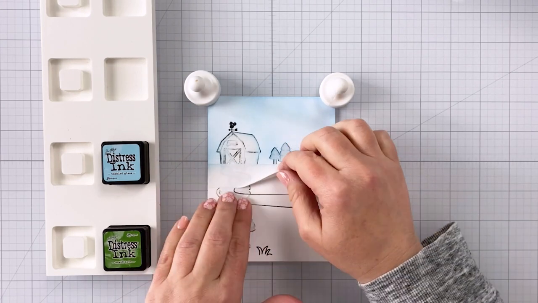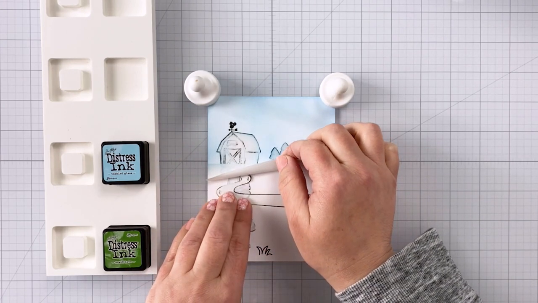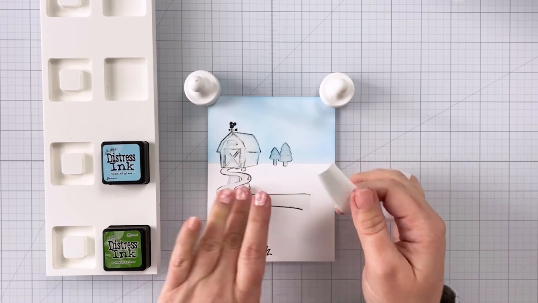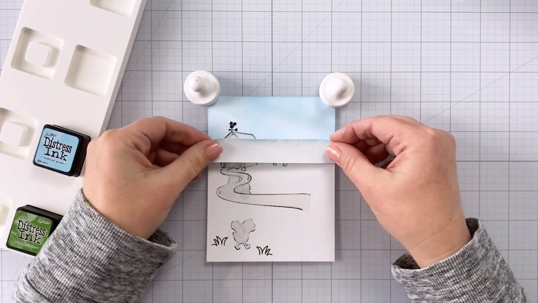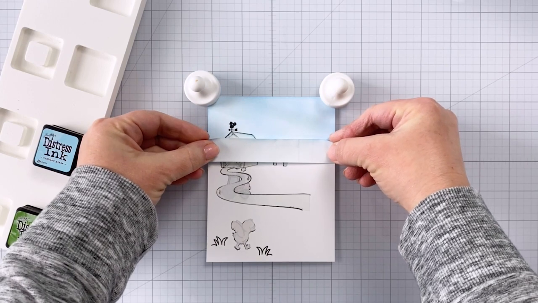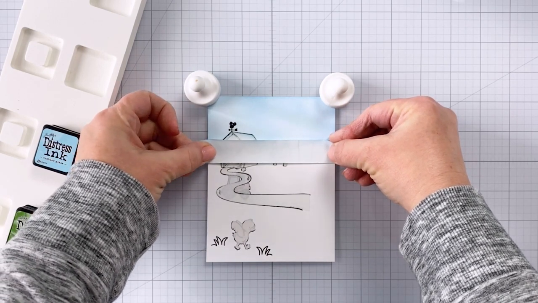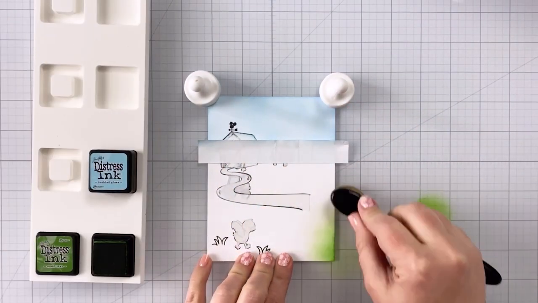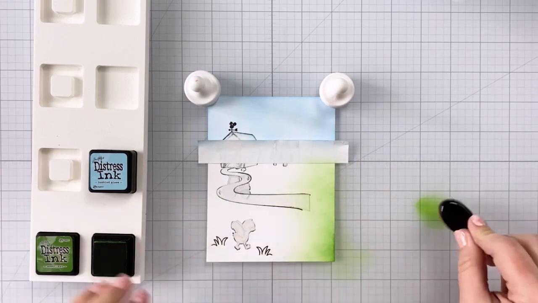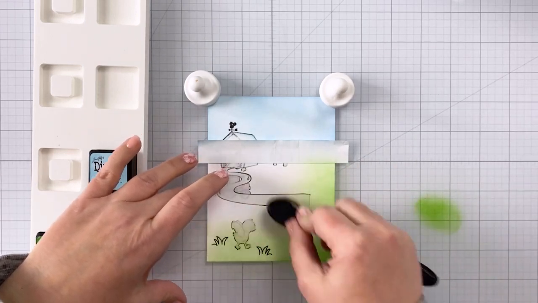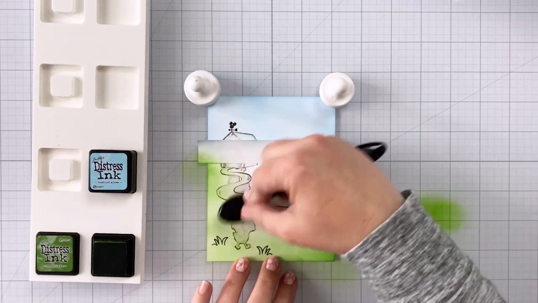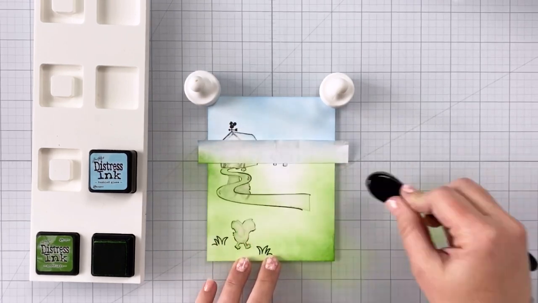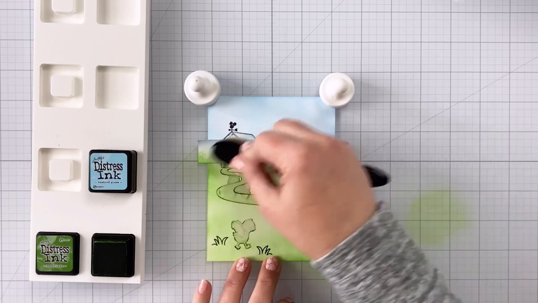Once I have a color that I like, I'm going to take off that piece of masking tape and I'm going to adjust it up so I can color the bottom two thirds of my card using the mowed lawn. Something to keep in mind when you're peeling off the masking tape, just make sure that you're careful not to pull up any of those pieces that you've masked over. I've got the mowed lawn here and I'm again starting from the edges and working my way towards the center. That is the best way to get kind of a nice smooth clean blend without having a lot of marking on your card.